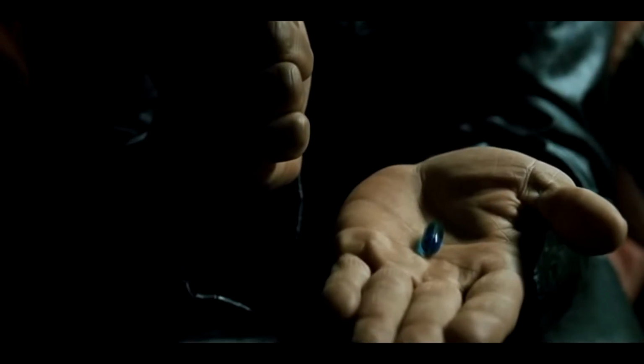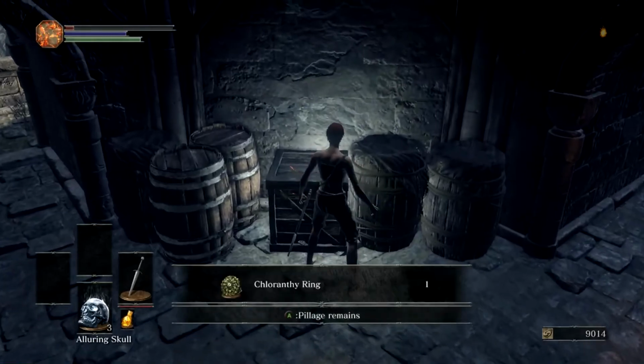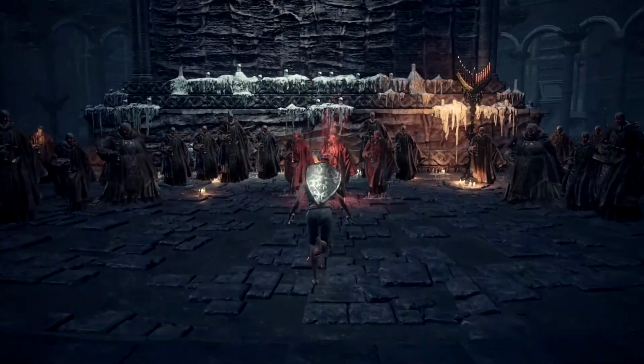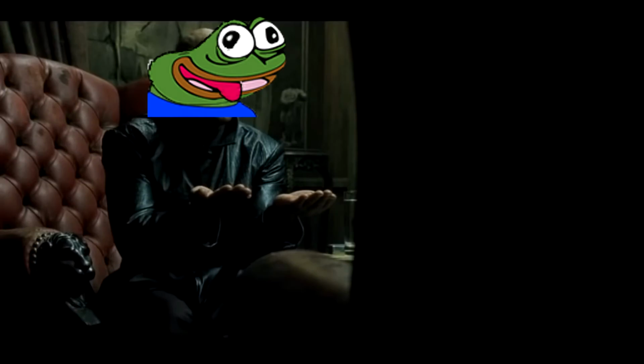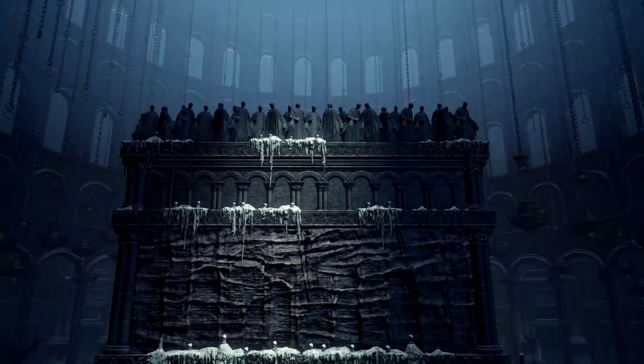Choose the old route, and you can go back, pick up the Flynn's ring and the Chloranthy ring, and you'll be safer for a time. But choose the red pill, and I show you how deep the rabbit hole goes. Okay, really, I'm gonna show you both, and there's no pills involved.